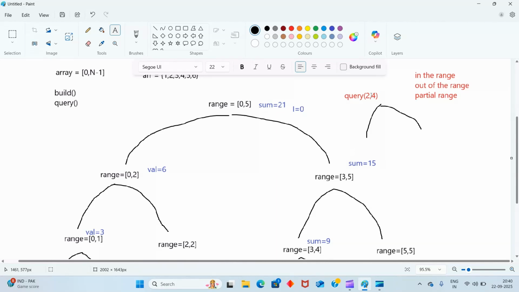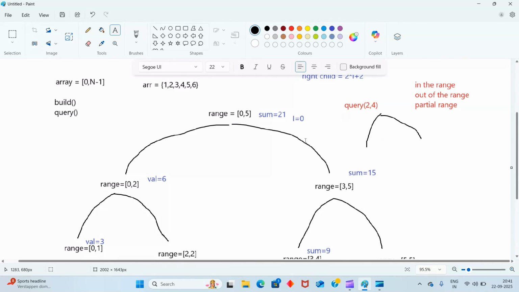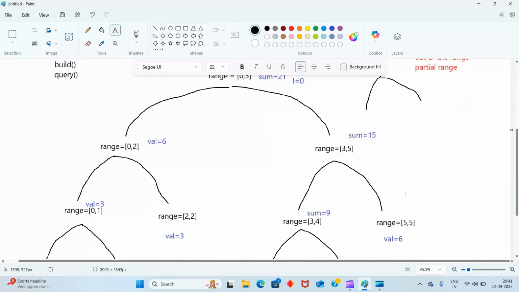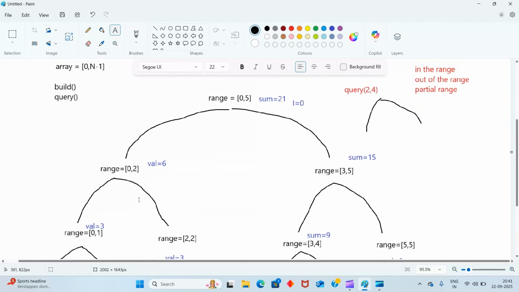Our part is, when we are querying, I have 0 to 5, in which my query is there. But then here we'll have to go this side and this side. So instead of dividing this, we are going to divide our range. So we will split the ranges. I will go in this range, or I'll go in this range, while querying. So my 2 to 4 is in this range, and also is in this range. And in 3 to 5, I have the partial range 0 to 2, I will get here.